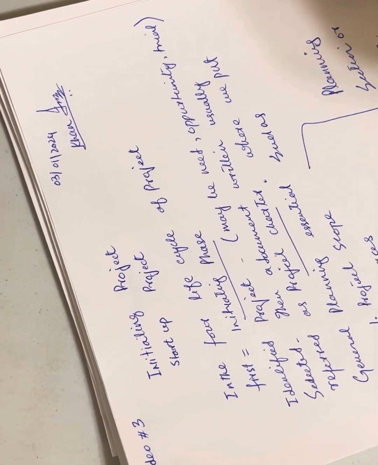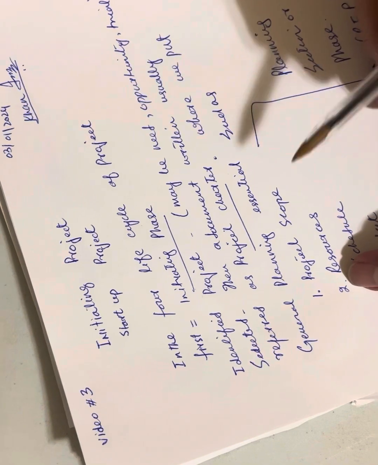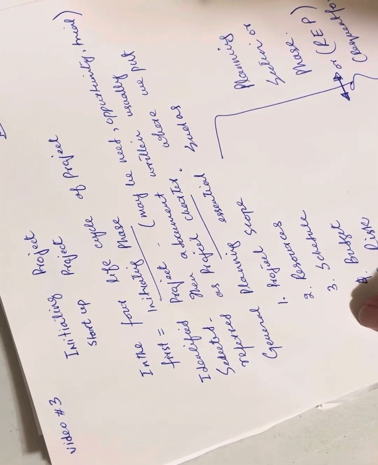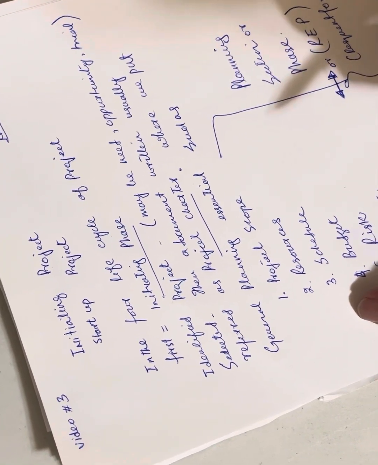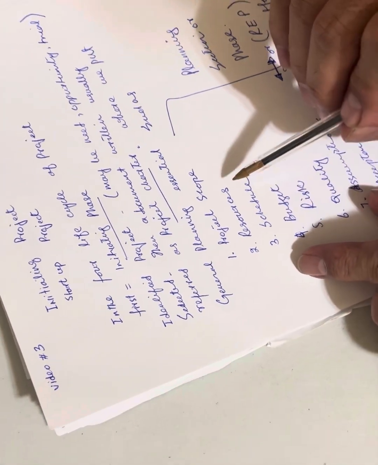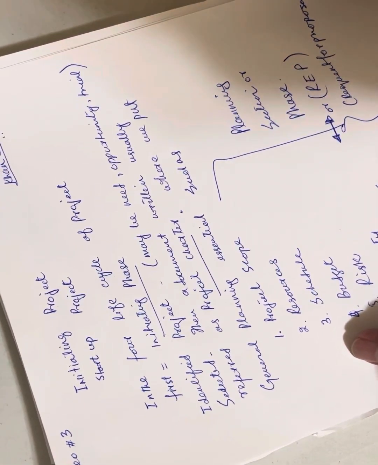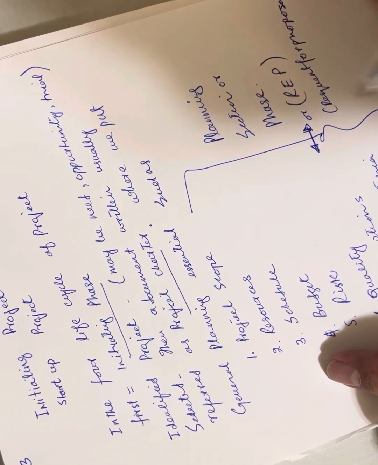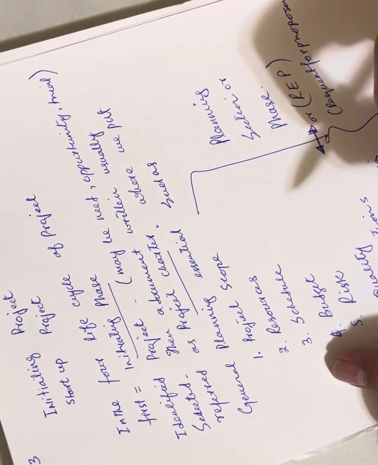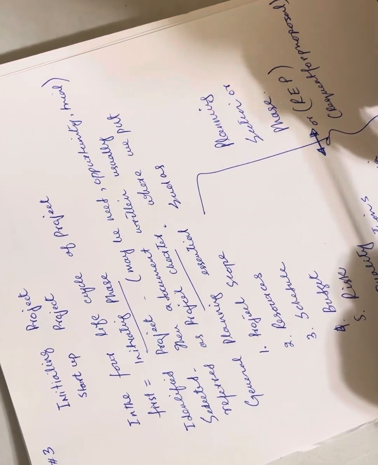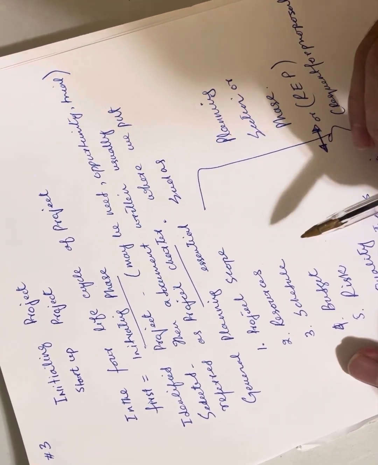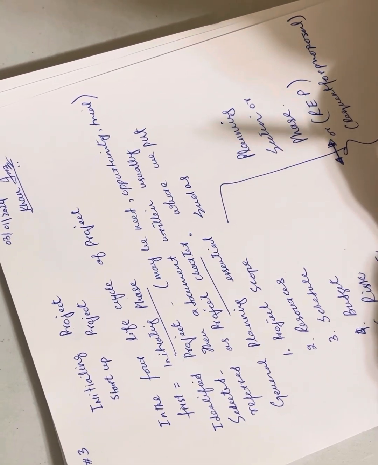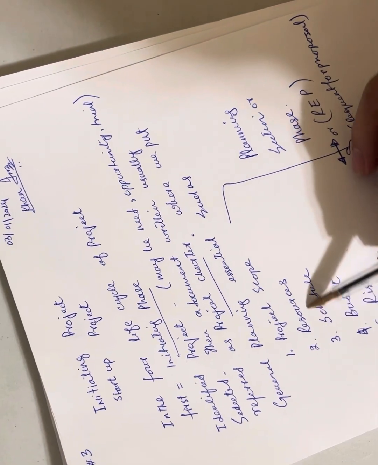Next, the planning stage. What we cover in the project charter: the first one is the project scope. I have already discussed that the project scope is the objective and all the work we do to achieve the project objective. The second one is the future benefits of the project, which is also included below the project scope in the project charter. And then the third one is resources. Resources I already discussed: it's the people who work, the machinery, the equipment, the material like cement, steel, or other things. That's called resources.